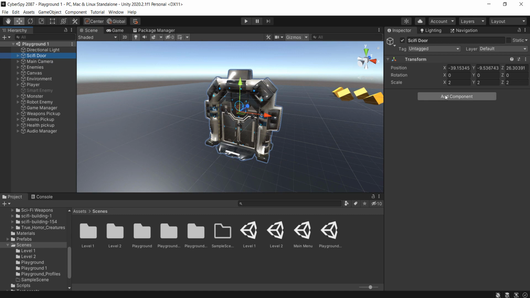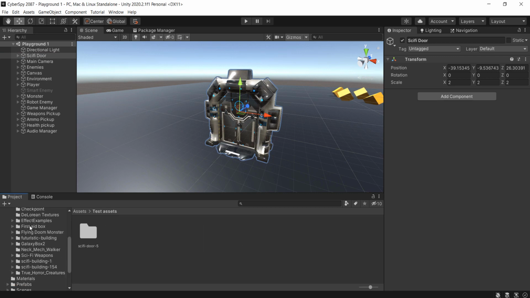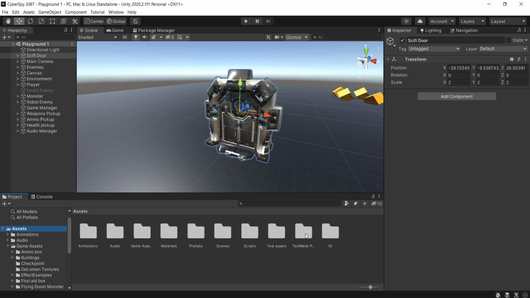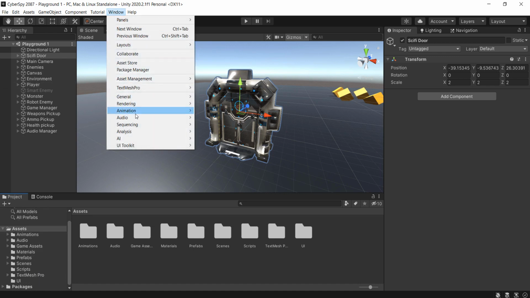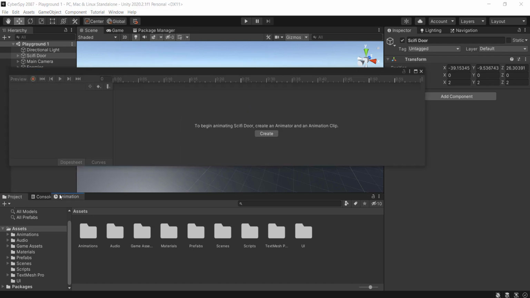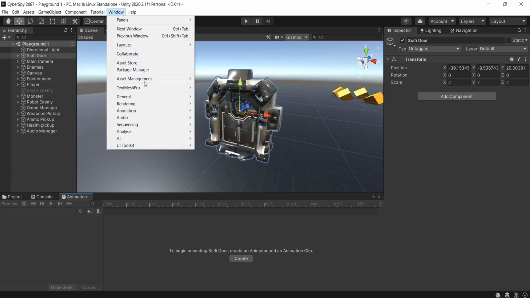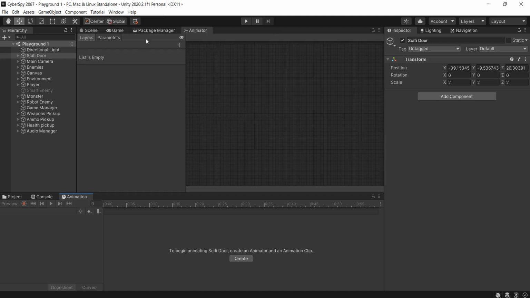The next thing we're going to do is go into our sci-fi door and create an animator for it. Of course, before we do that, let's go into our assets and take our test assets, which is the door, and put it inside of the game assets. Let's get the animation window in here, dock it next to the console, and get our animator and keep it up there.